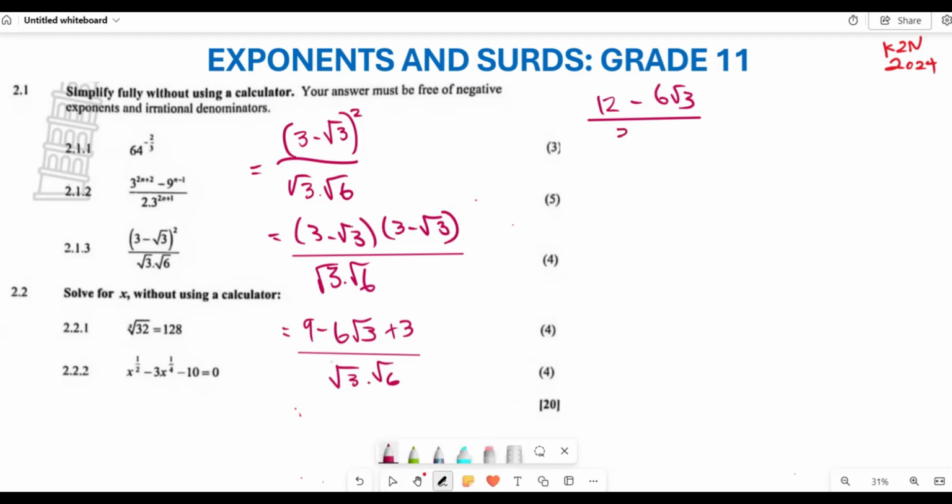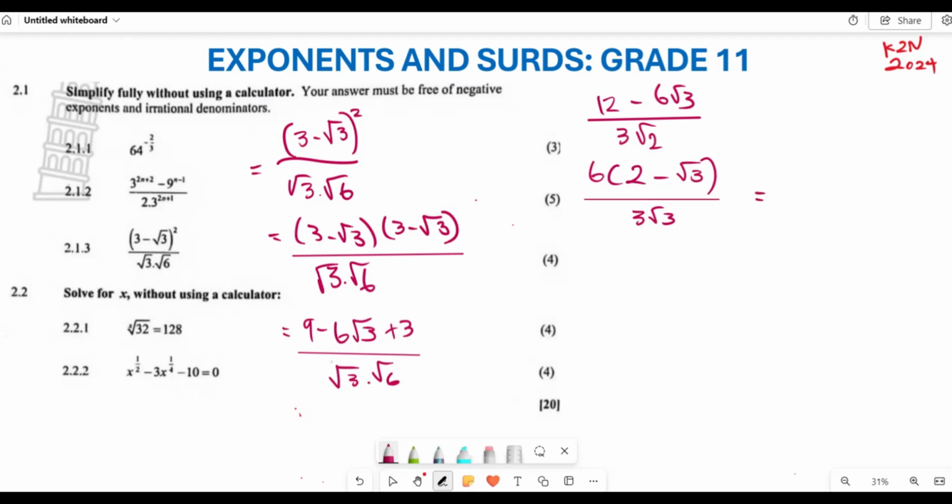This is going to be the same as 3 root 2. And then now I am going to take out my common factor in my numerator, right? Now, can you see that 6 is common in both of these? So when I take out 6, I am going to be left with 2 subtract, what is it that I'm going to have here? 2 subtract root 3, and then this is going to be the same as 3 root 3. Are you all fine, right?